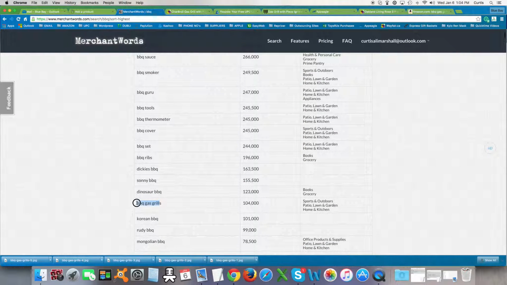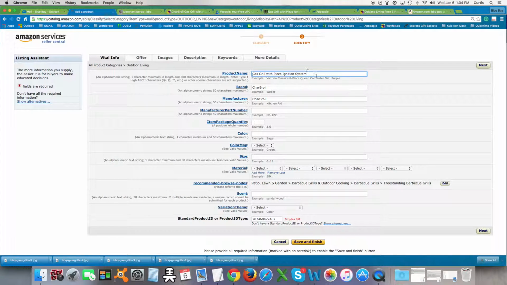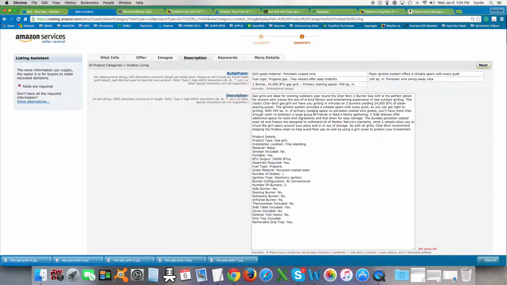I'm going to put barbecue gas grill in there, just in the title. Okay? Always in the title, everything is caps. Obviously the width we didn't put caps for obvious reasons. Barbecue gas grill. I don't want to overdo it, but I'm going to use this barbecue gas grill in my description.